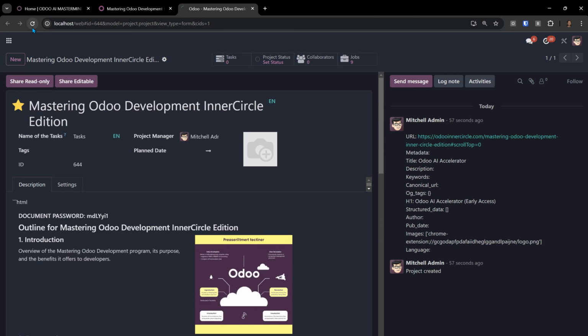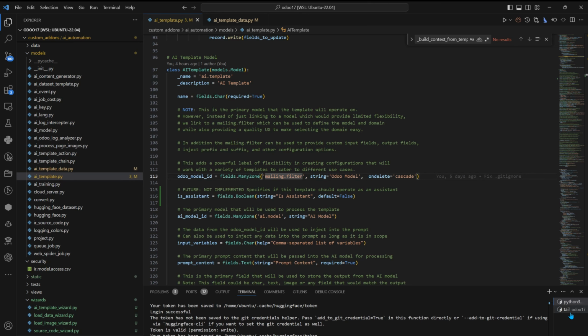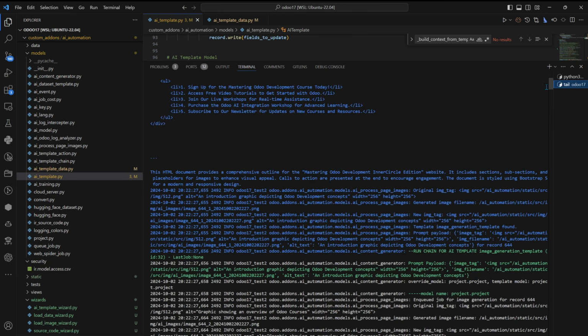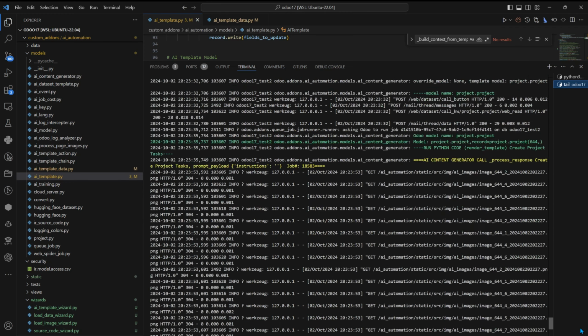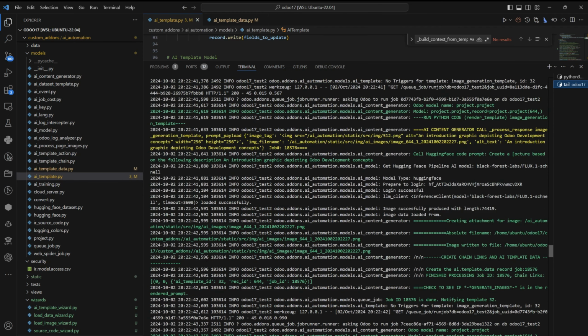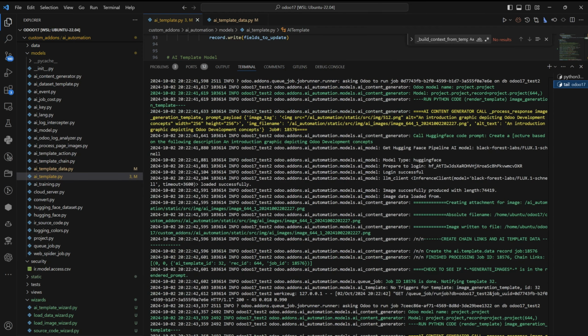So I'll hit the refresh button one more time and see if we got it yet. You'll see we don't have tasks yet. We can just jump in here to the log so you can see what's going on, and we can see if maybe we got an error or something that it had to deal with. It doesn't look like it. It's just taking a little bit of time. You'll see I have a lot of logging. I use different colors for different parts of it because with AI development, you need a lot of feedback because it's volatile by nature and you can't always expect the same results.